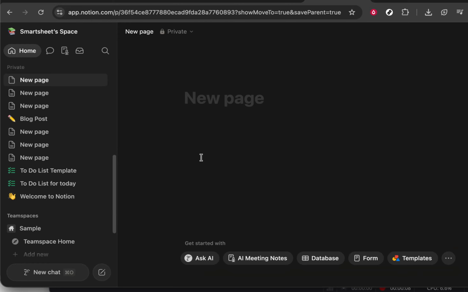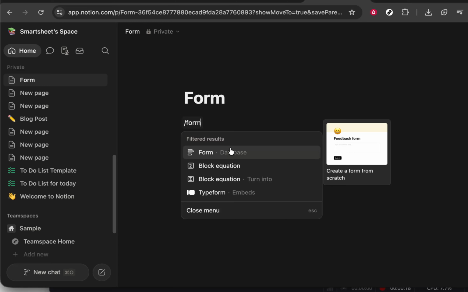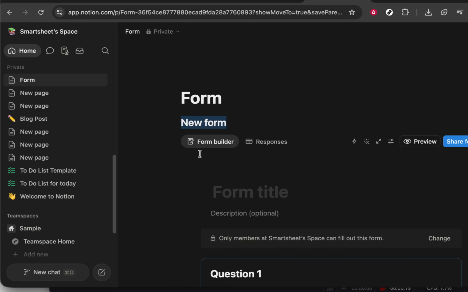First, we need to open a page in Notion. This will be the space where your form will reside and interact with other blocks or data you've stored. Once your page is open, the magic begins by typing /form directly onto your page. This simple command will prompt the creation of a new form block, setting the stage for the rest of your setup. If you're new to Notion, remember that these kinds of shortcuts are designed to save you time and make the creation process as seamless as possible.